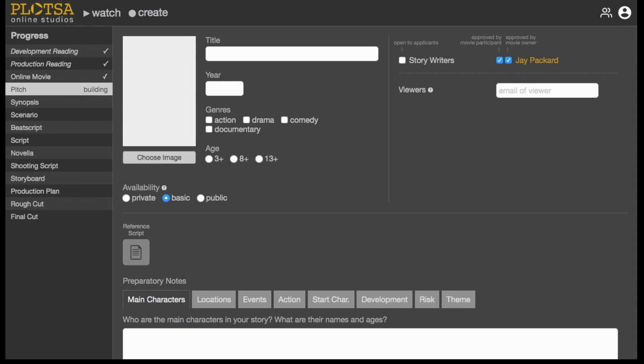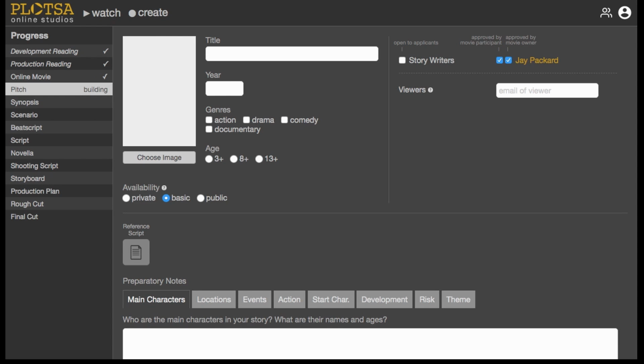Another game-changing thing you can do on the site is get feedback on your work from our community of writers and filmmakers and film viewers. You can get your stages reviewed by peers and staff and audiences. Successful writers and filmmakers value feedback. After all, they are writing and filming for others, so they want to hear how others respond to their work. They appreciate feedback from fellow writers and filmmakers who can see problems and suggest solutions. They also appreciate feedback from general audiences who can see problems but not suggest reasonable solutions.